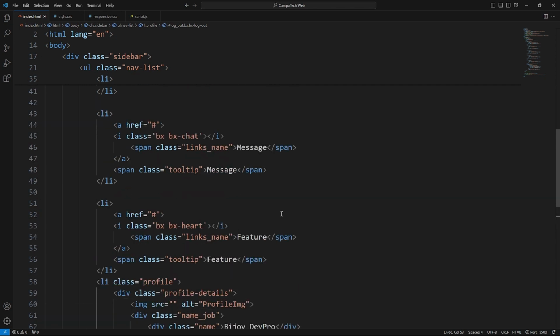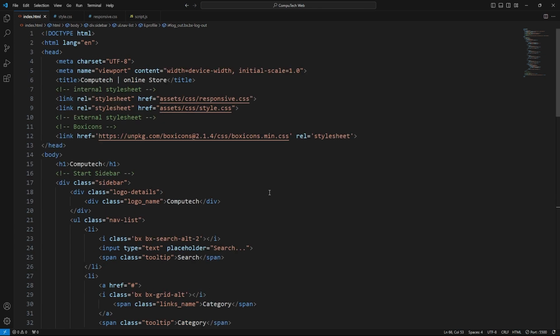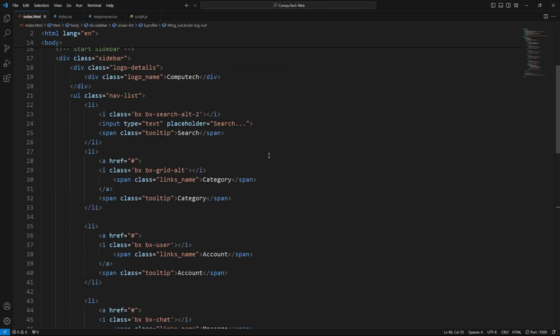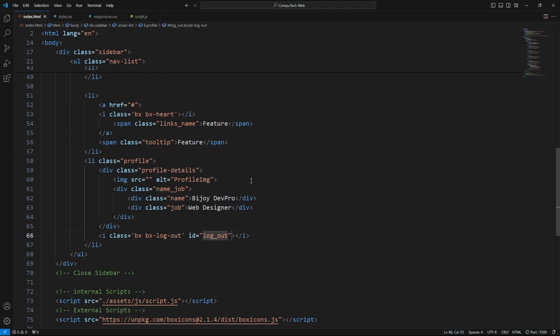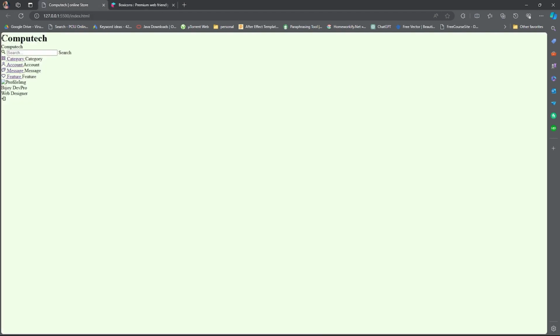Okay, now in our web browser, check our HTML structure. Okay, everything is good.